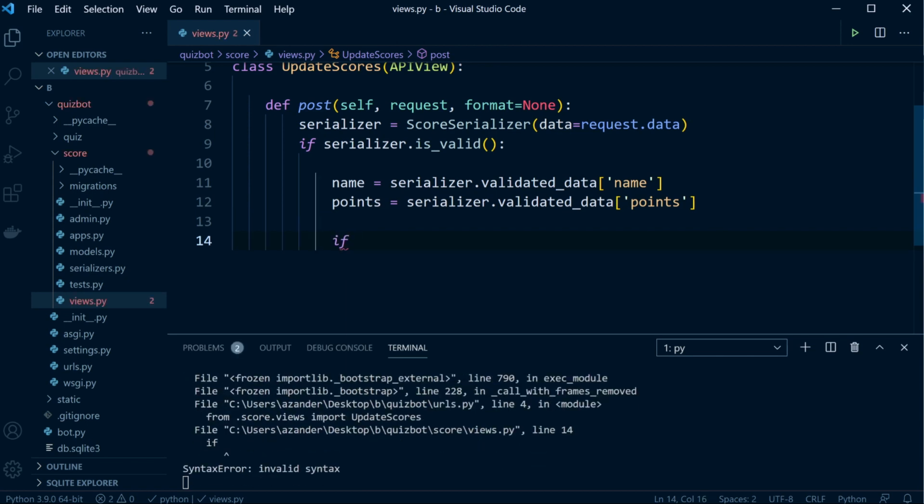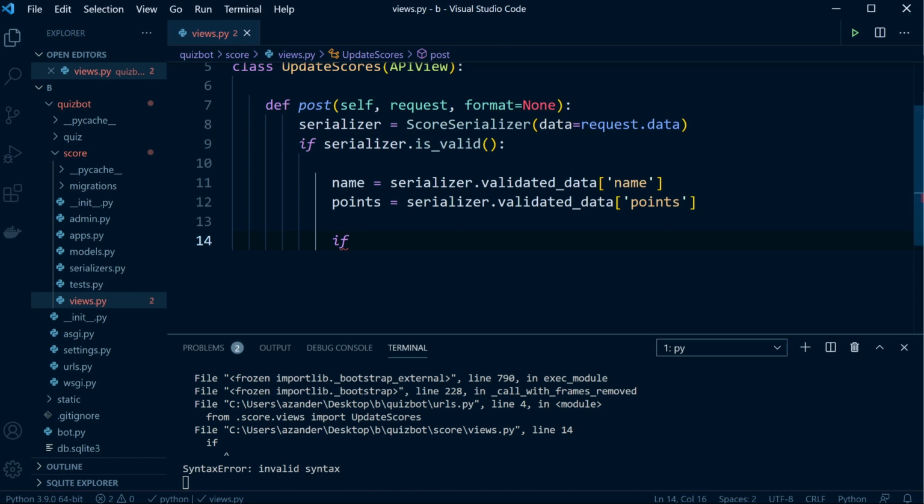Because what we want to do now is remember that if a user has answered a question correctly, their name and the amount of points will be entered into a database. If their name doesn't exist in the database, it's just going to be entered. But if the name does exist, we want to get their details, their name and how many points they have, and update the amount of points they have. So remember, when they answer multiple questions, those have multiple points values attached to them. So we're just trying to update the record in the database so that it equates to the amount of points that the user has accumulated from answering all the correct questions.